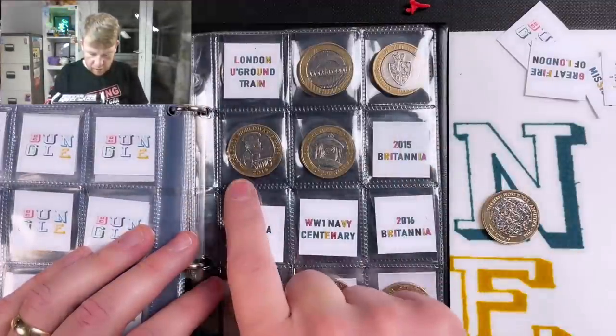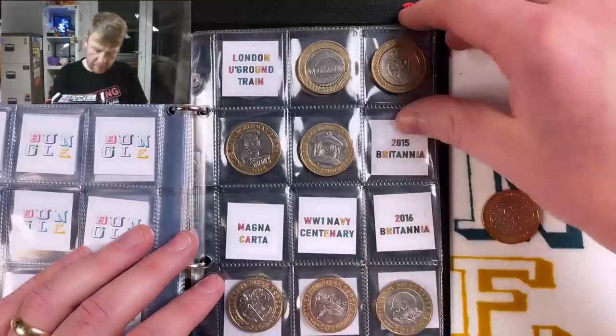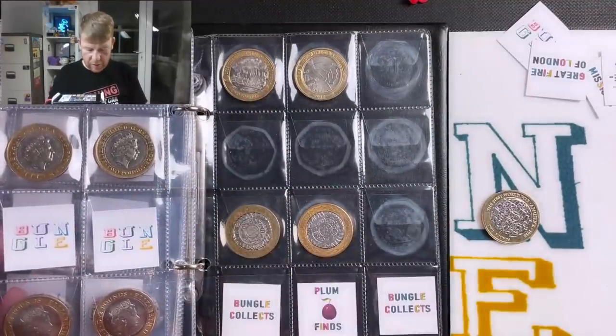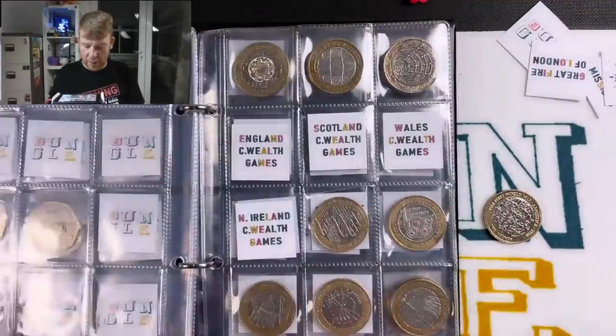It's the rarer ones that we maybe haven't got, the Olympics and the King James Bible and the Mary Rose. What did we get there? We got Trinity House, didn't we? Did we already have the Golden Guinea? I think we did. And we've added the Great Fire of London in there as well. So we're doing all right, considering we're only a bag and a half in, or two episodes in.